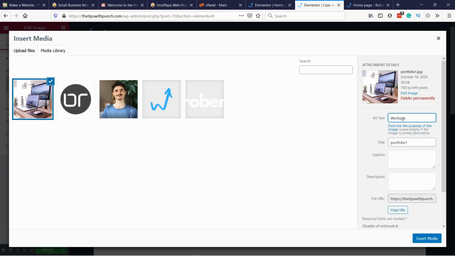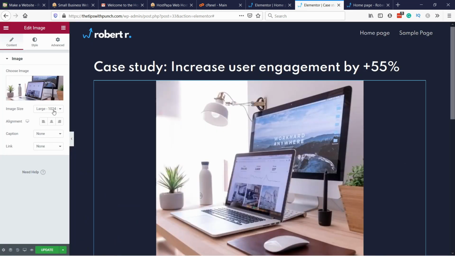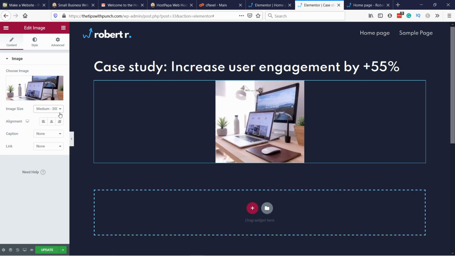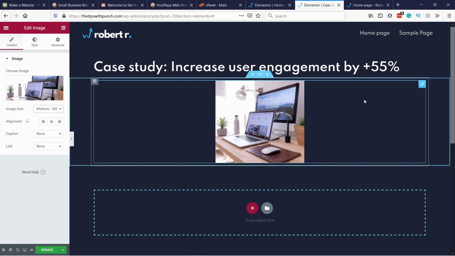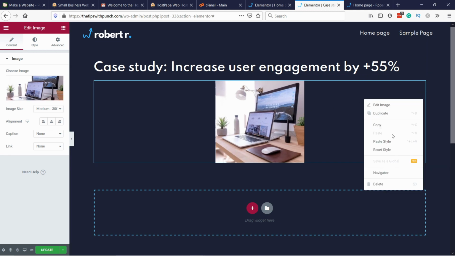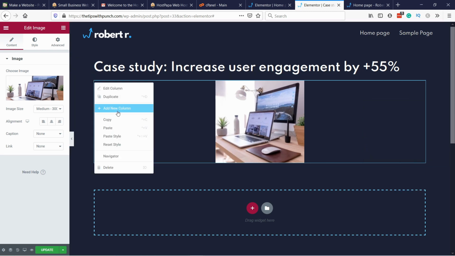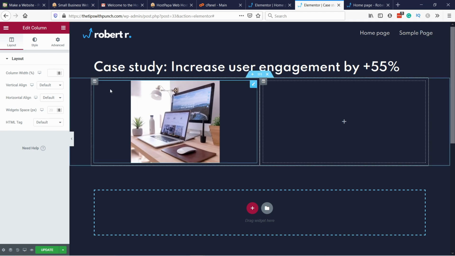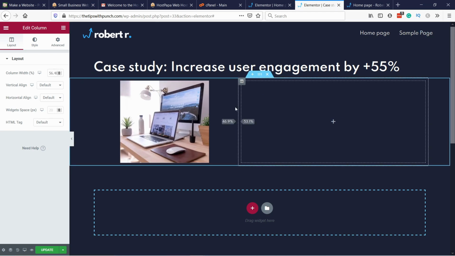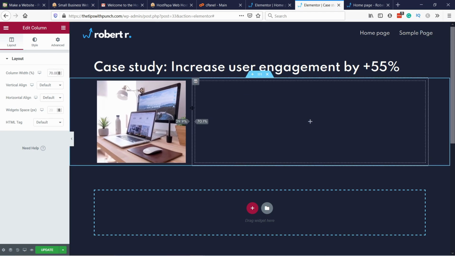And insert it. You can change the sizes here to something smaller. So for example, we could have it smaller, and then here I click to add new column. And actually I'm gonna make it something like this.